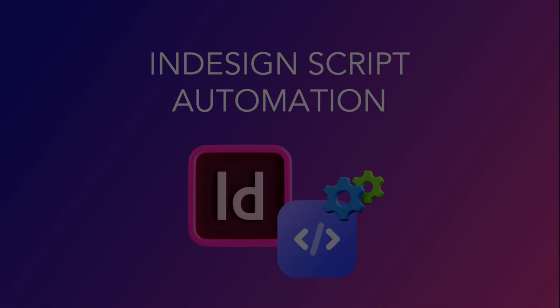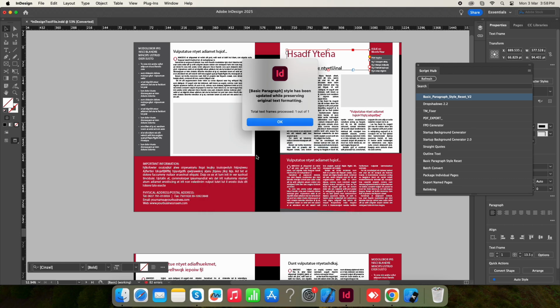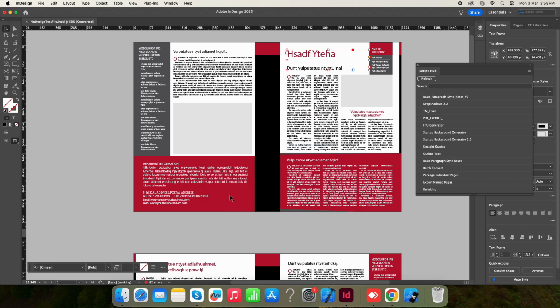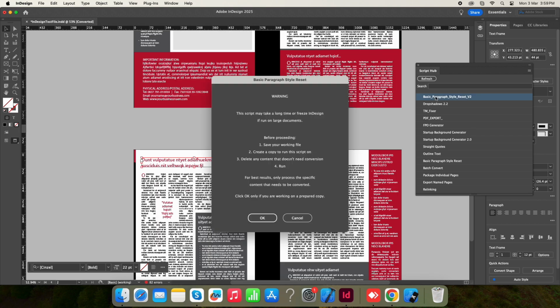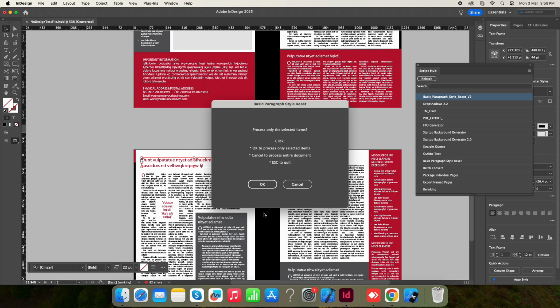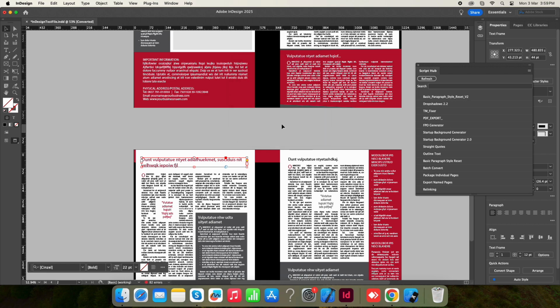The script sequencing and tracking plugin automates, sequences, and tracks InDesign scripts effortlessly. Plus, the script usage tracking provides insights into efficiency, allowing the team to optimize their design processes.